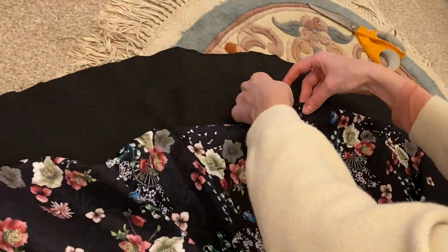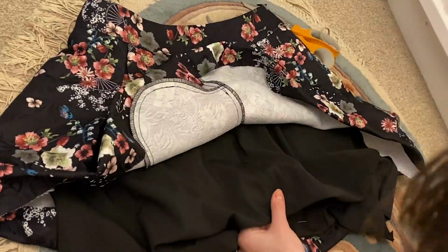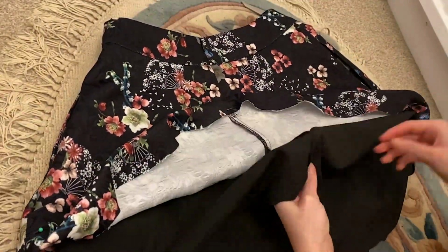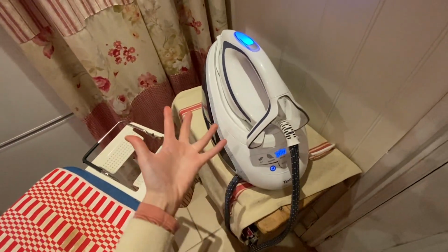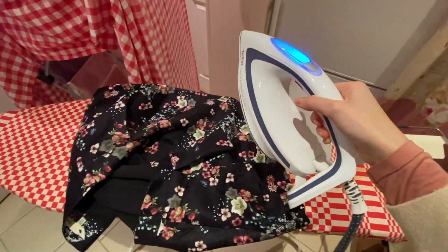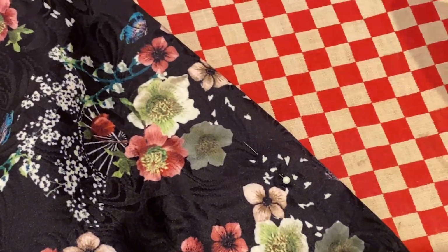So I cut off that extra few inches from the back of the skirt, and then I went ahead and pinned to sew a hem. I pinned a hem for the lining as well, and then I ironed both hems so they're just nice and flat to go through the sewing machine, and I sewed them shut.